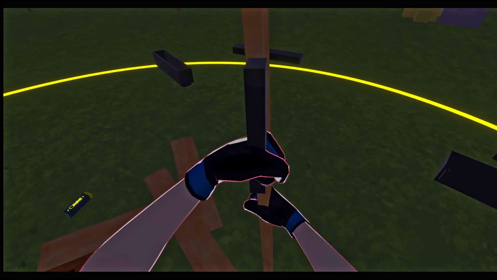This looks alright. Let's connect it up. We just need these two dimensions anyway. And we've got both dimensions down, basically.